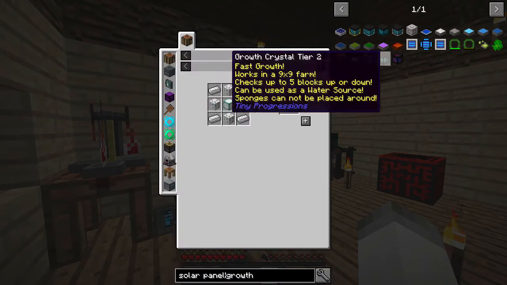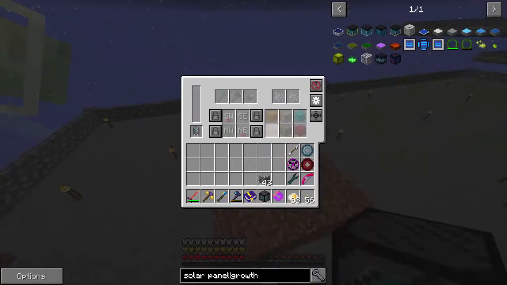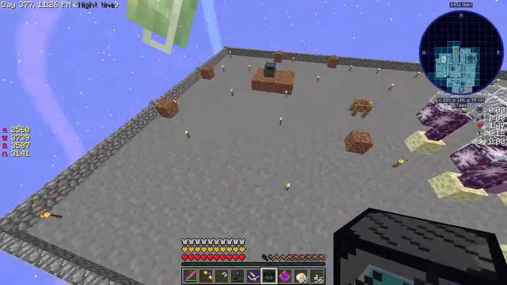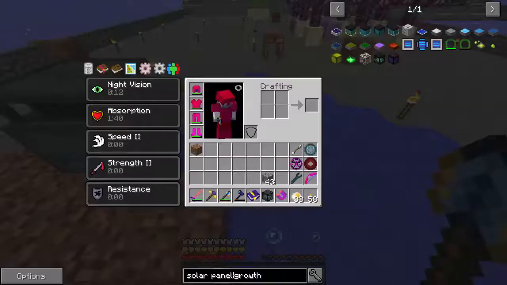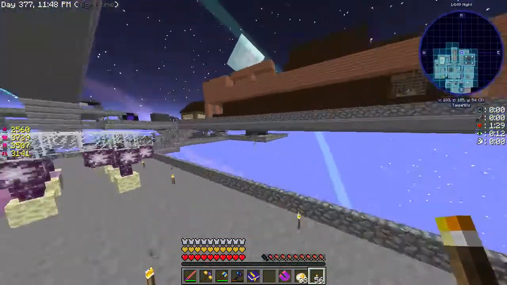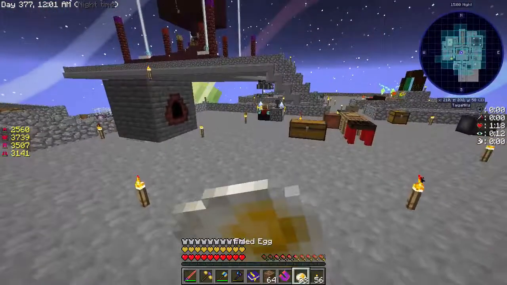So we need 2 sets of those. And there is the crystal tier 2. So there is one. And presumably, because this guy, if we show the range, yeah, that was the range. We have the range. Let's go. This works in a 9x9. There's water there. Let's grab some dirt, which we should have. We're going to F7 this. Put that there for now. And we're going to fill in this area with dirt. And very slowly, we're going to get this kind of taken care of in terms of getting the crops.